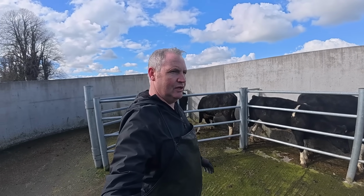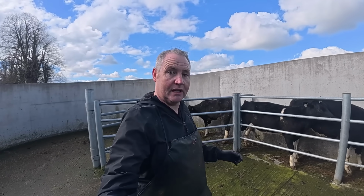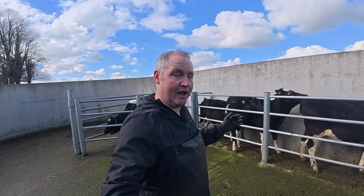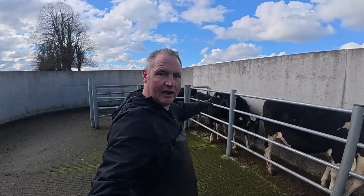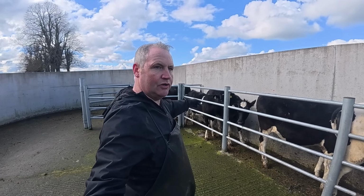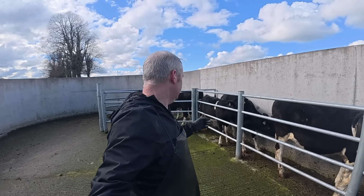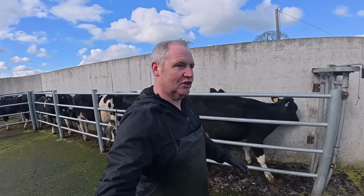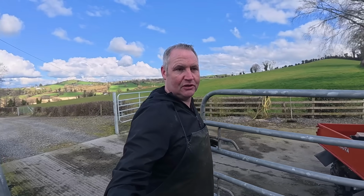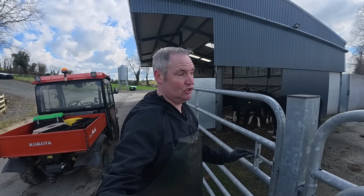What we tend to do with our heifers is we don't be in a panic of letting them out, and we try to serve as many of them as we can in the shed before we let them out, and then as they're served in groups of like 5 or 6, we let them out that way. There's always a couple at the end, particularly 82, she needs a bit longer, so she'll go out and she'll be taken back in whenever her time comes to be served, because she needs a little bit more time to grow. We calve our heifers normally around 2 years of age, and also we look at their size too, because when they're served sometimes they don't grow as much, so it's kind of a balance, but 2 years of age is normally what we aim for.